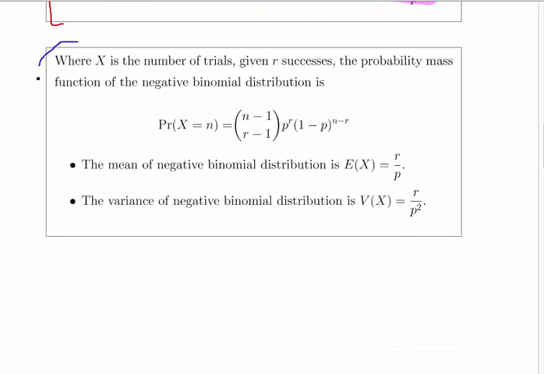This is an alternative approach, where x is the number of trials. That's not what we're asked, given our successes. So we're probably going to use that in a different question. This is a different formulation, and really this doesn't help us. This is the total number of trials. How many tires do we have to pick out before we get 4 good tires? So same question, the same concept, but just a totally different way.